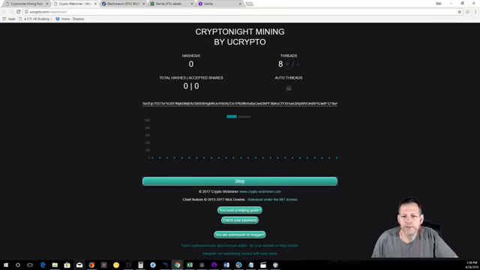Hey Dan, you should try this browser miner, buddy, because you can change the thread count right here. Like, I'm using 8 threads. You can downgrade it right here and use less, like 4, or 2, or whatever you want to use. Let me go ahead and just downgrade that to 4 and hit enter again.